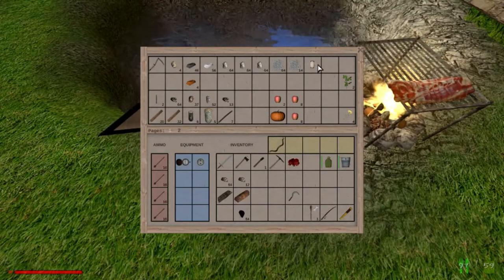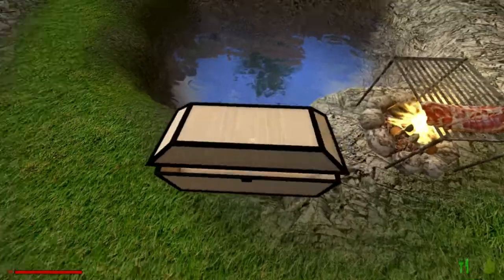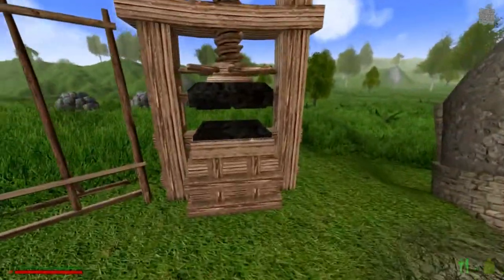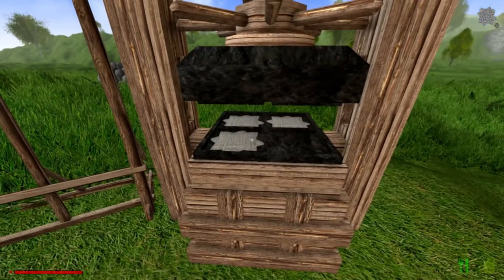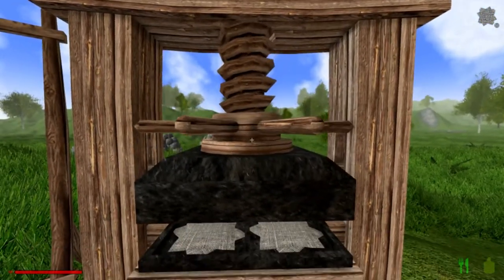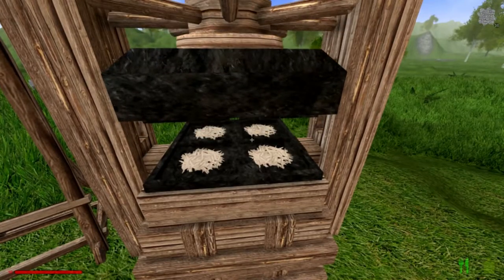And we need not this. We need paper. Not paper, cloth. There we go. We're gonna take cloth and turn it into paper, is what we're about to do. So this right here is our paper press. And I don't think we need more than one, but we'll go ahead and do the full thing, make it look legit. And so once you put the cloth in there, we're gonna use the press to turn it into scraps, if I remember correctly. So there you go, we have scraps.